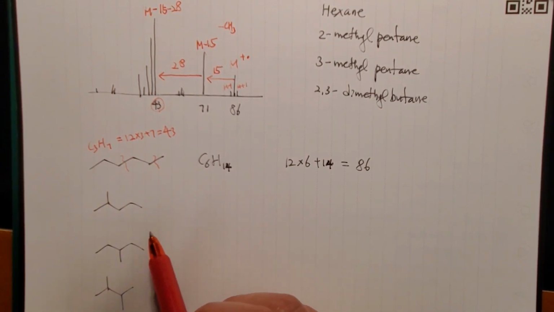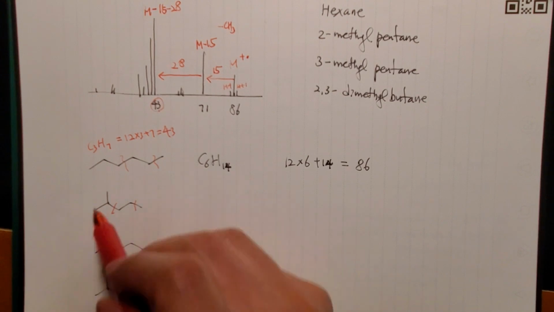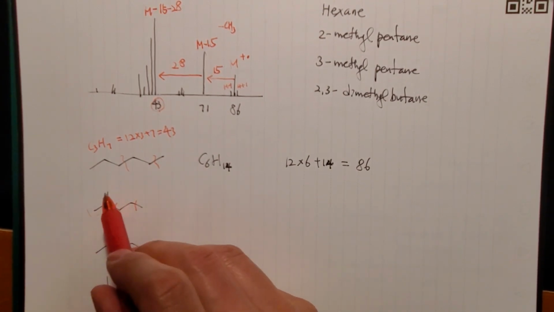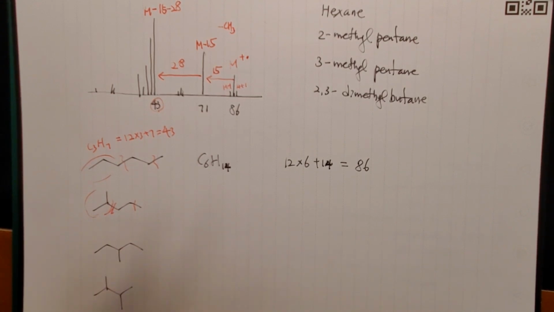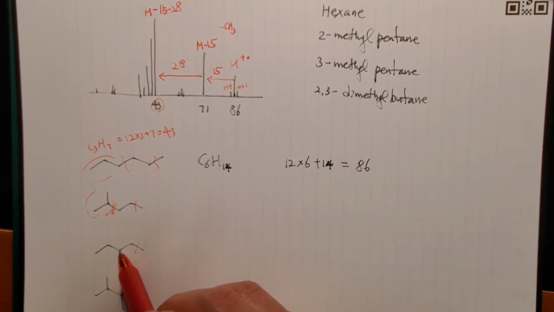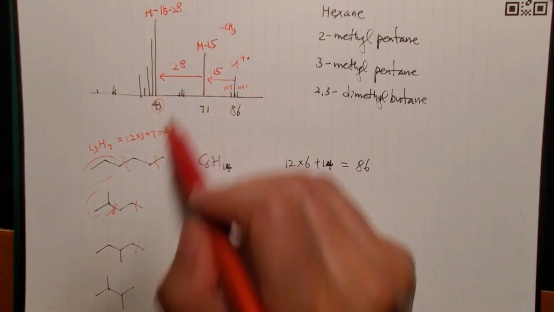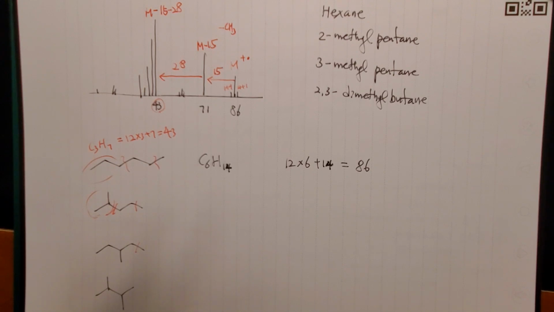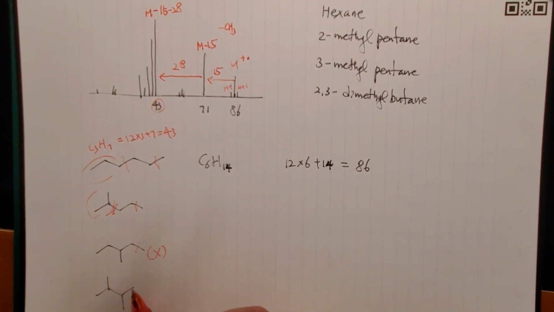So this can be, just in terms of numbers, right? This molecule also can lose methyl and lose 2 CH2s, and this also has a C3H7, so 43. Possible. This one though, you cannot lose 28. You can lose methyl, then there is a CH2, but you cannot just lose this. If you cut here, you lose this much, right? So if you try cutting everywhere, losing methyl and then trying to lose 2 units of CH2, that's not possible, so you exclude this. And when you look at this, also, after losing CH3, you cannot lose just 2 CH2s, so that's not possible.